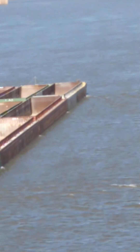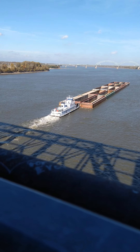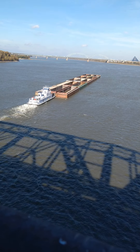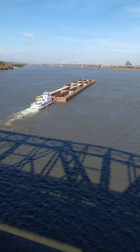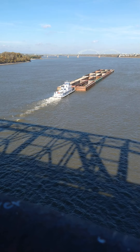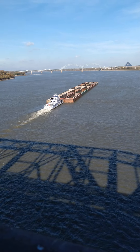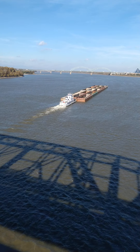So where's that going? Up the river — they're empty, so they're going to pick stuff up from a port somewhere and then take it back down again. That thing looks like it's made out of cement — all those different barges. That must be hard on the motor of that boat. It barely moves — it's moving so slow because the river is moving south fast, so it's going against the current.